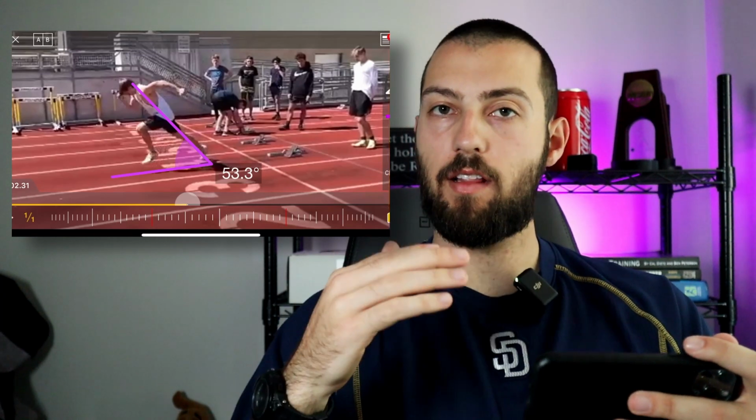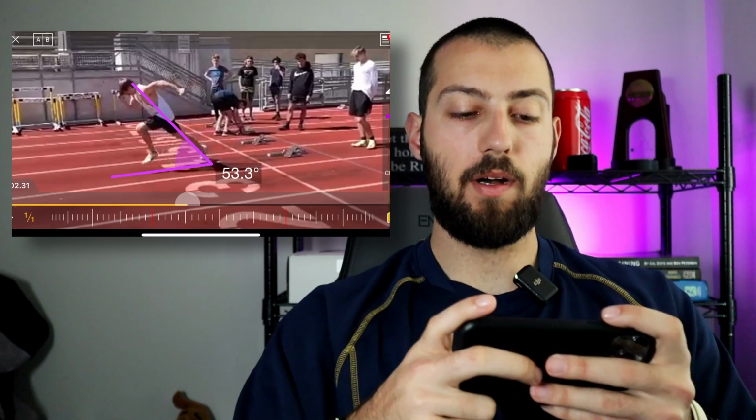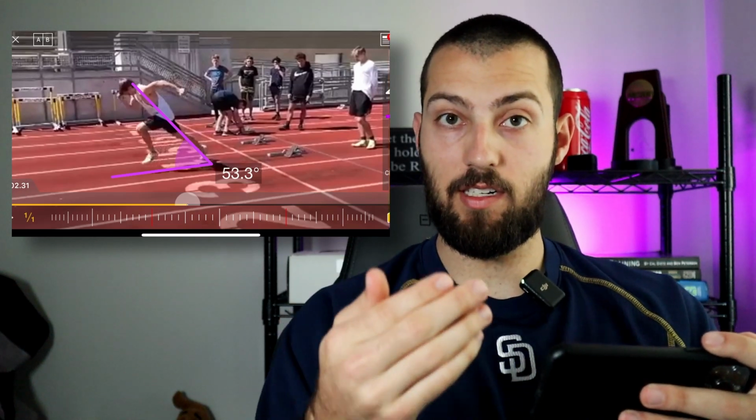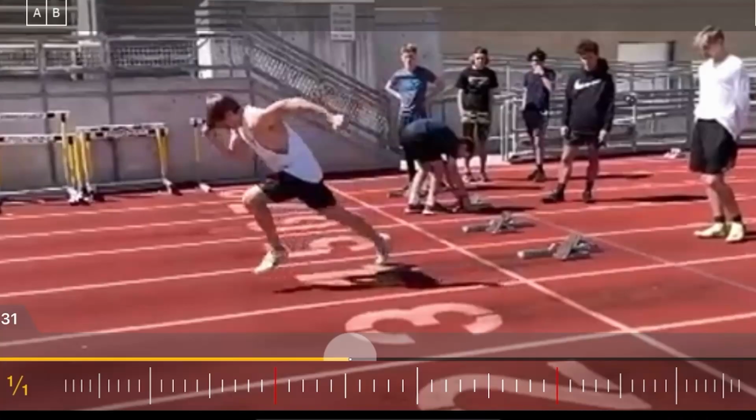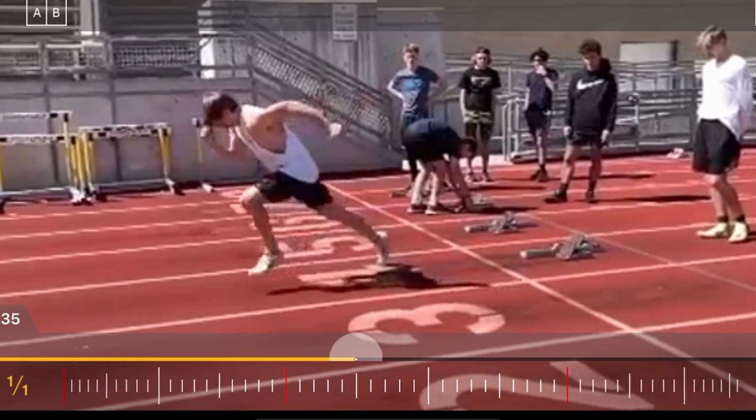We only want to raise like 3 to 5 degrees per step, and the higher level the athlete, the stronger, the fewer degrees, or the lower on that range. And the younger and weaker, they're going to have more increase per step. But this is a pretty big increase because of that first step being kind of reachy and kind of dead and not very active.